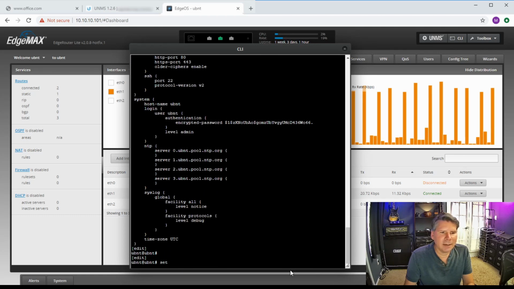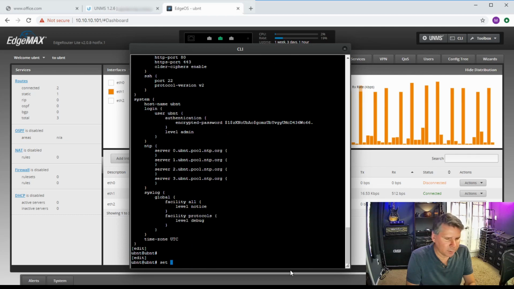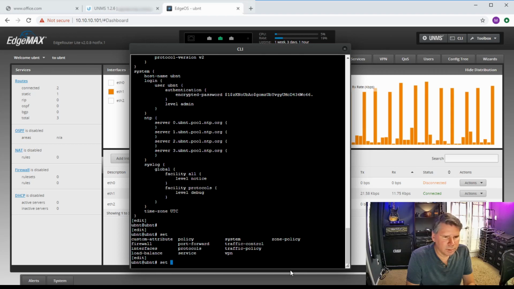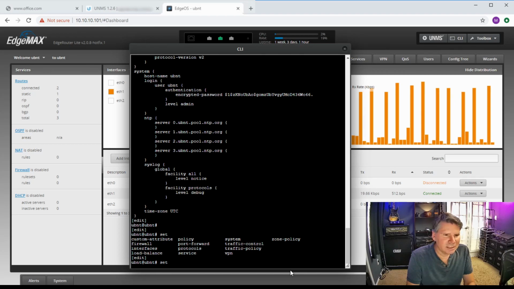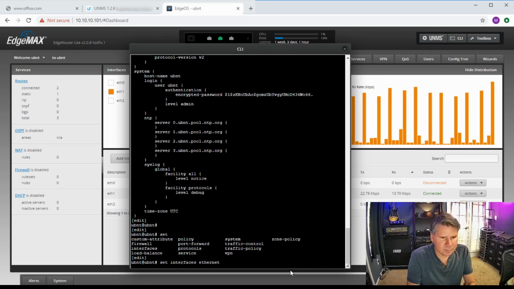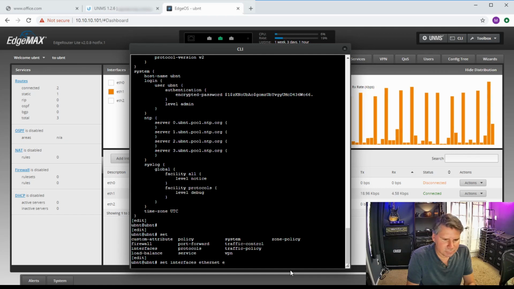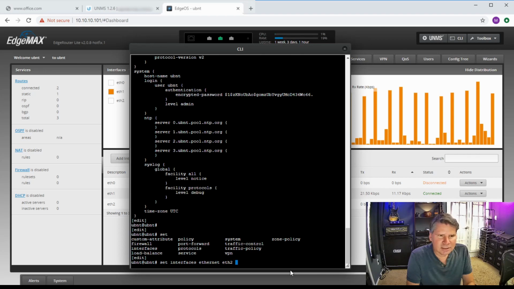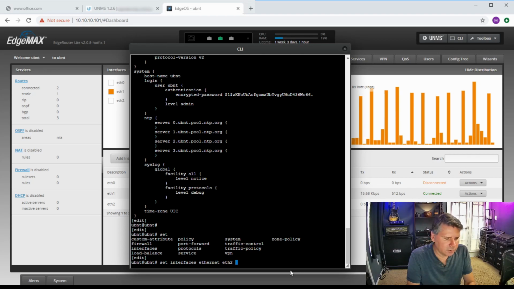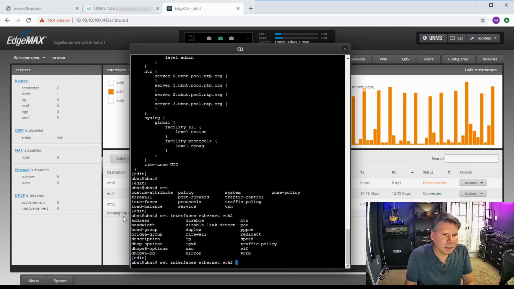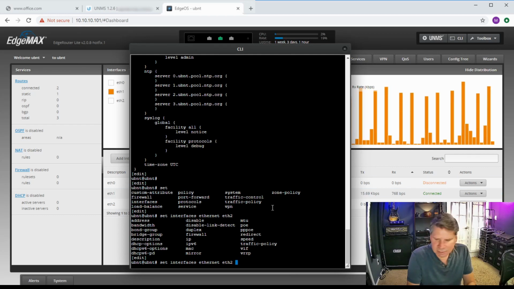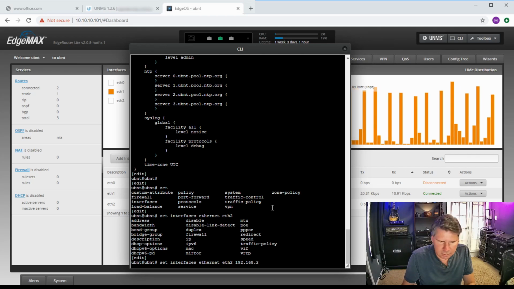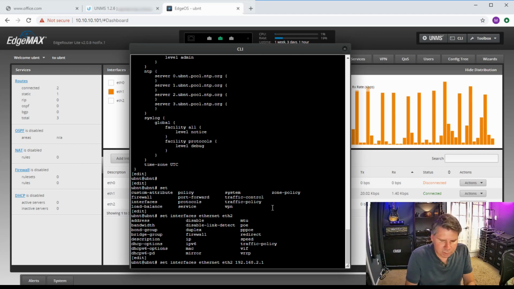Again, if the tabs aren't working for you, but the tabs work just fine. If I don't remember, I can do set, and of course, there's going to be a bunch of those. So I can set firewall, interfaces, system, whatever. In this case, I'm going to be setting interfaces, Ethernet, ETH2 is the interface that we want to set. And then it's like, oh shoot, well, what do I want to do? Address, again, tab. Oh, okay, I want to set the address. And we'll just make something up for now, 192.168.2.1. And we're going to do /24.